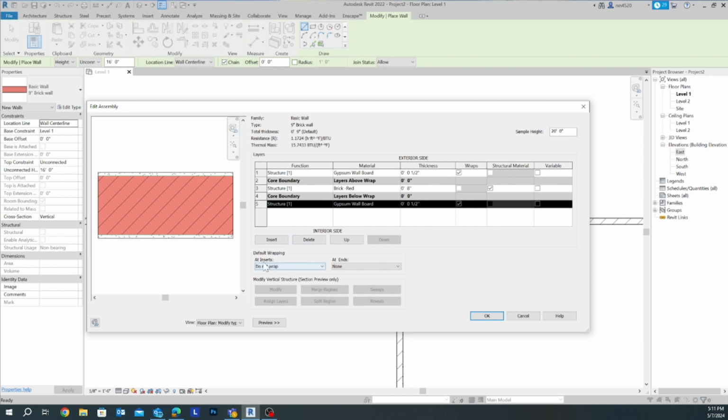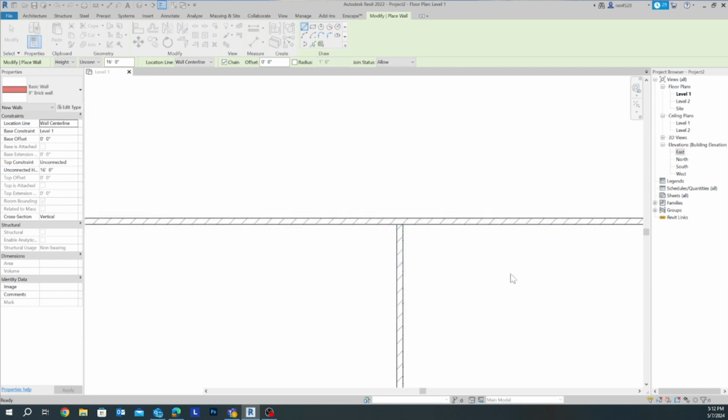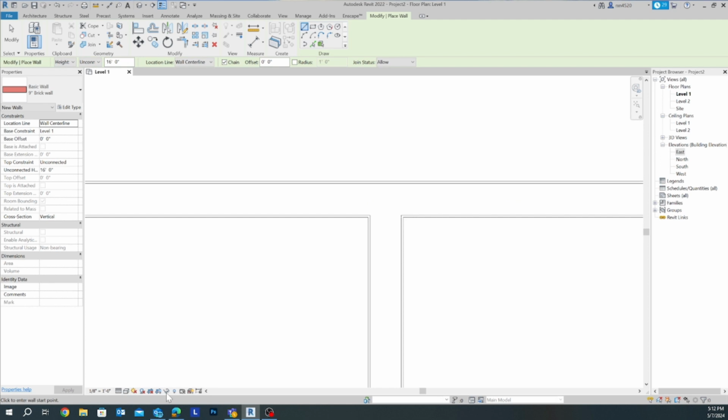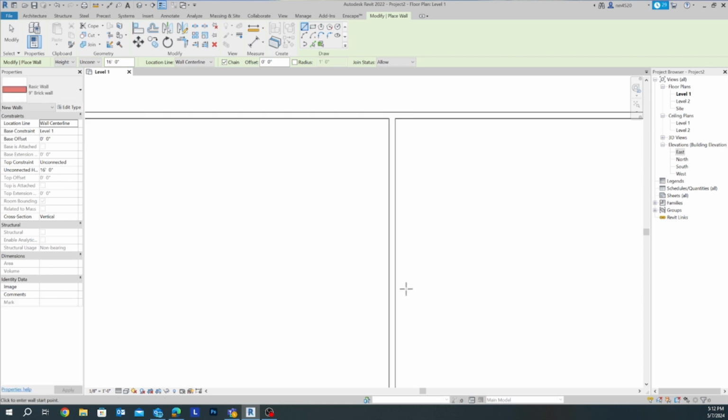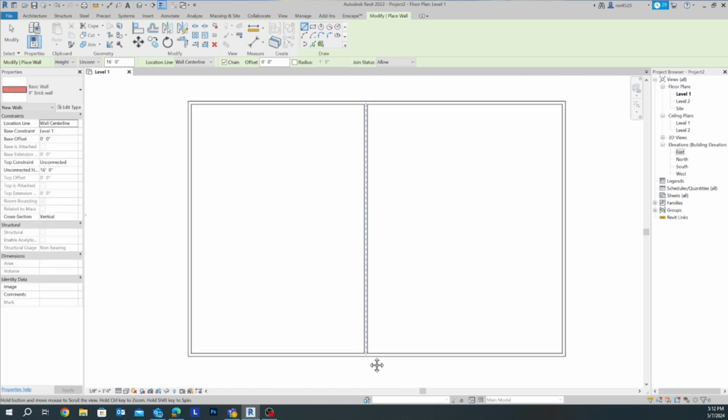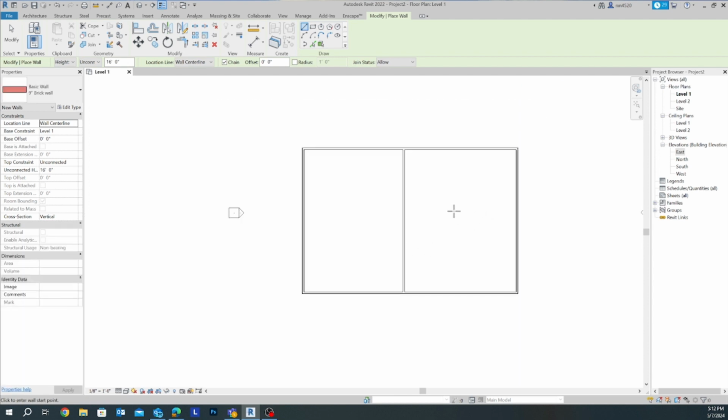And another thing you need to do is wrap this completely from all the four corners. So you need to do this default wrapping. At insert you're going to do this exterior, and at the end also in the exterior. Select that, click OK, and now as you can see, there's a huge change in it. Now when you see the fine details, there is no interruption of this, and this looks pretty good now, right? There is a proper connection of these walls from here and everywhere around in this particular wall formation.